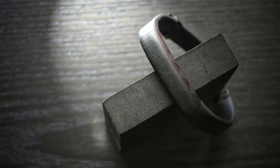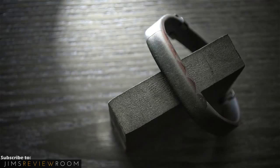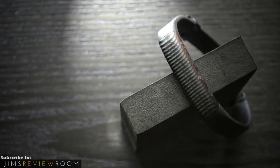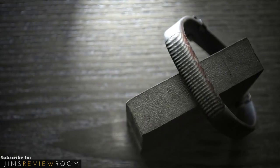The UP2 makes a departure from what we've seen before. Now, instead of a stiffer bracelet-like band we've seen on the UP24, the UP2 now favors a much softer and more flexible feel. It's made predominantly of comfortable medical-grade TPU rubber with all the electronic components located right on top.